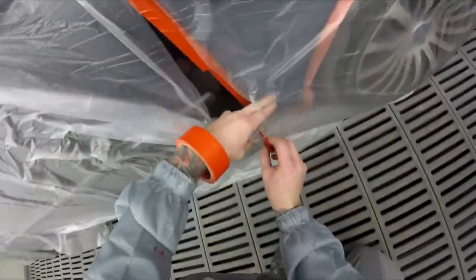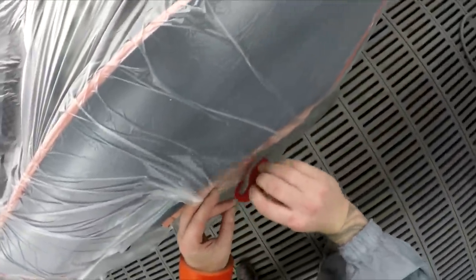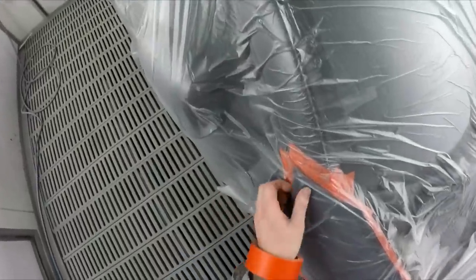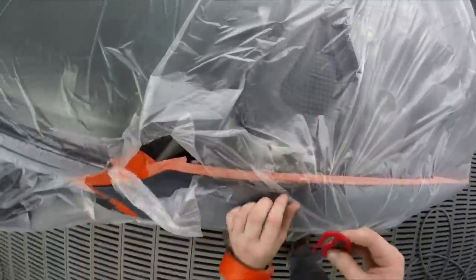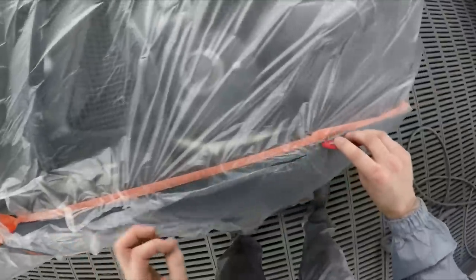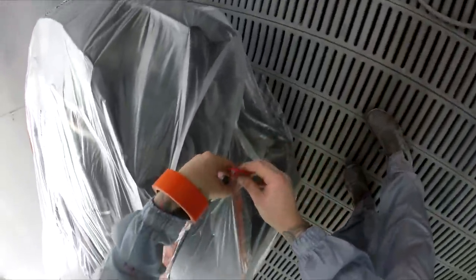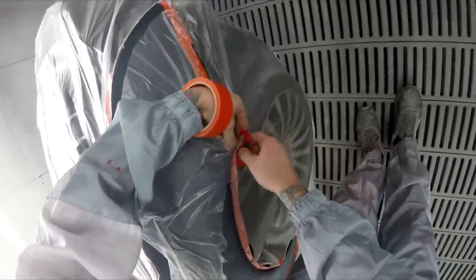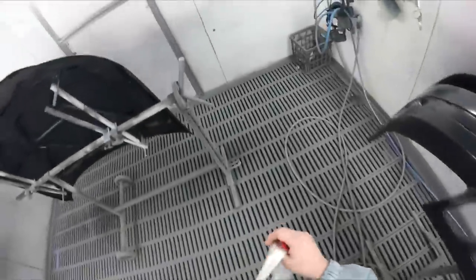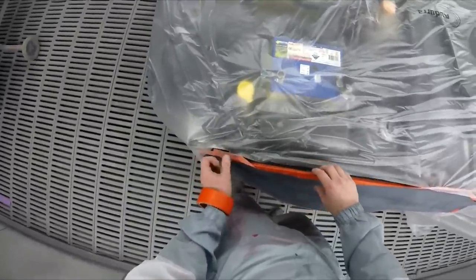So what's that orange tape you're using? Well, I'm glad you asked — it's the new Colad tape and I'm liking it so far. Spray Guns Rack just sent a couple of boxes out and said, hey, do you want to try it? And honestly, it's just as good as the 3M. I've only used it for about three days but it bakes well, doesn't leave any residue as advertised, and sticks well. I like the colour too — just something different.